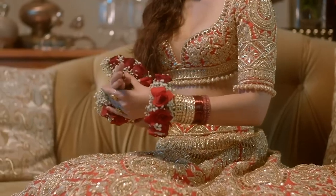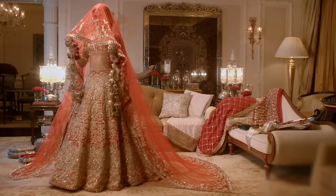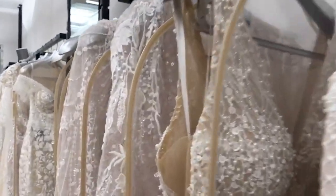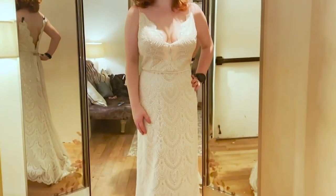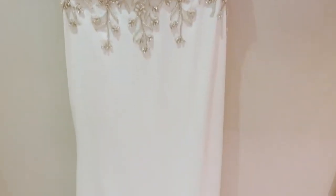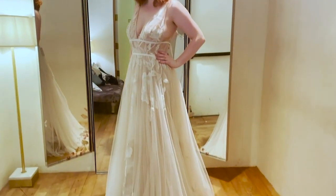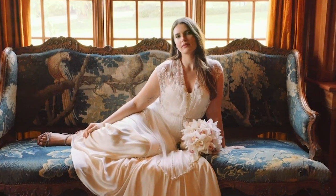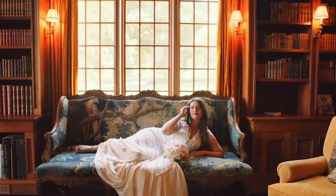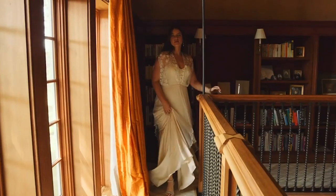We can help if you don't know where to begin looking for the ideal designer wedding dress. In this comprehensive guide, we'll introduce you to some of the top designers and offer advice on how to locate the dress of your dreams. Start browsing bridal magazines and online merchants to get an idea of styles and designers you like. Once you have a general idea, focus your search by visiting designer websites and scheduling appointments at bridal salons. Keep an open mind and try on a variety of different styles before making your choice.